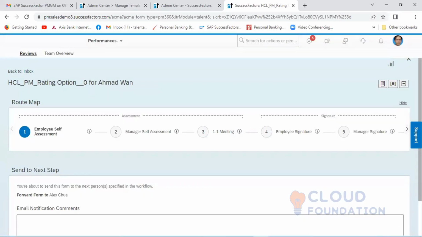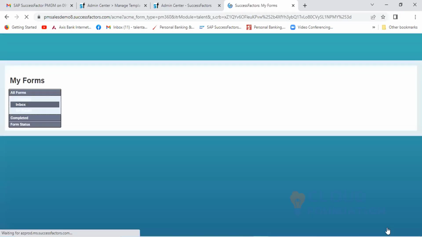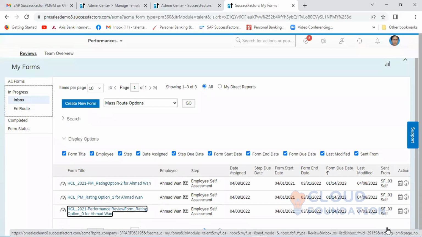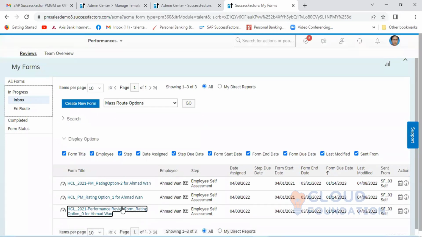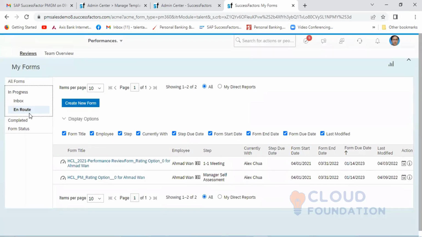So I'm just submitting the form. That is rating option 0. So now you can see that the rating option 0 form has been moved from here. If you want to see where the form is, in the en route form, you can see which step the rating option 0 form is in. Manager step. Okay. That is the meaning of en route.